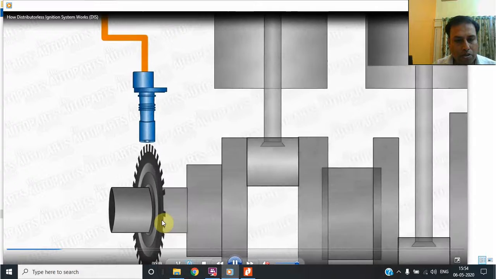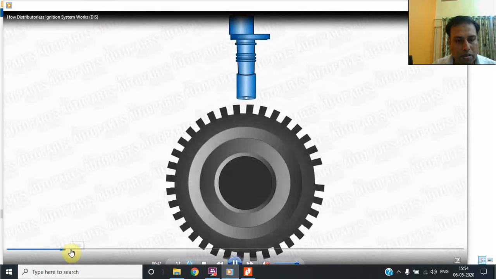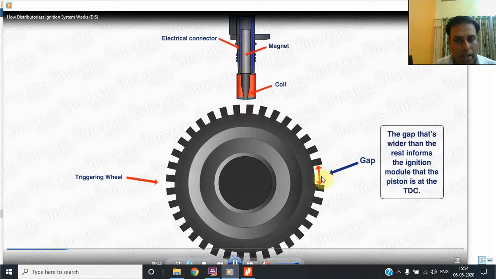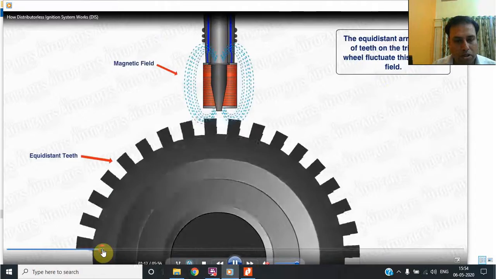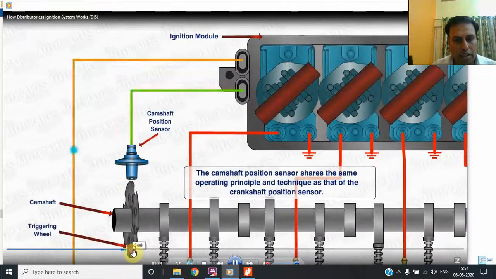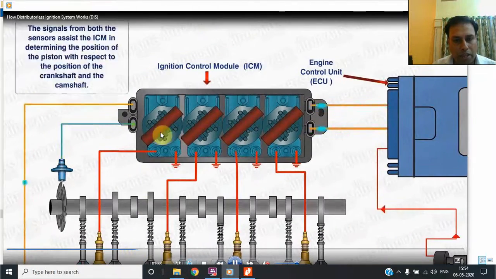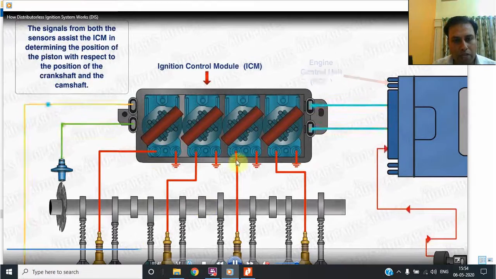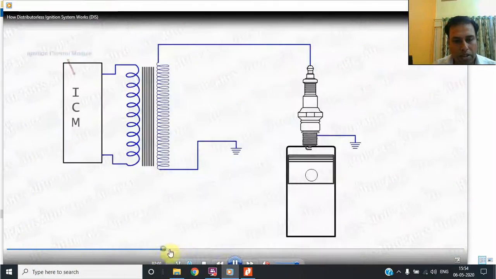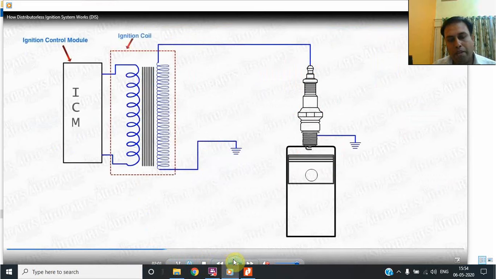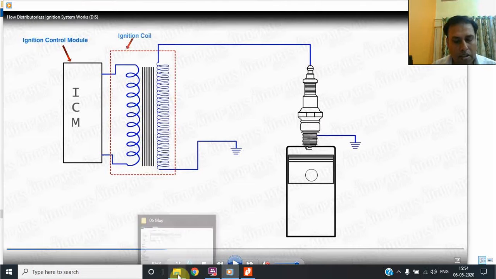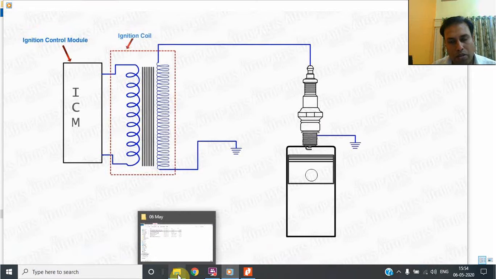These are the trigger wheels which are being shown, and these are the magnetic sensors. So through the crankshaft sensor and the camshaft sensor, both signals will be used, and the signals of both will be utilized to get the exact position of TDC, and then only the individual high tension coils will be used. Because when you take out the spark plug of any individual cylinder, you will first take out the individual high tension coil also. For this, you can download some videos showing how the high tension coil of an individual cylinder is taken out.